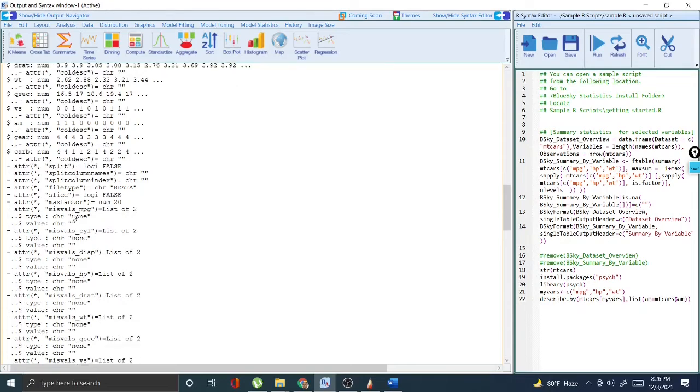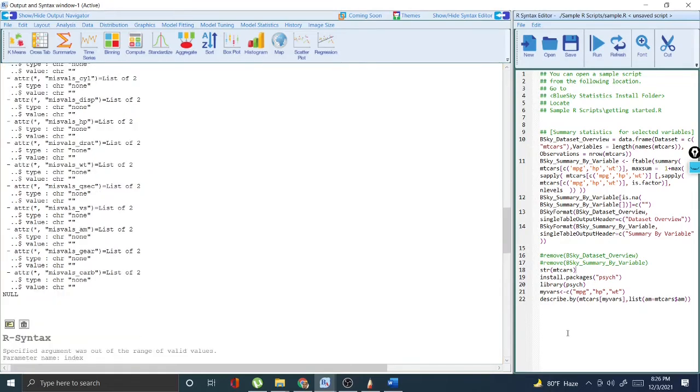Every single piece of information. If I want to use the describe function to get summary statistics by group, I mean I would like to know the automatic transmission cars, their mileage, horsepower and weight and their descriptive statistics, and on the other hand manual cars, their mileage, horsepower and weight. If I would like to divide the descriptive statistics depending on manual and automatic cars, which is two groups, this is called summary statistics by group.